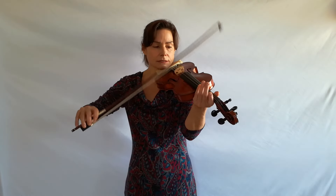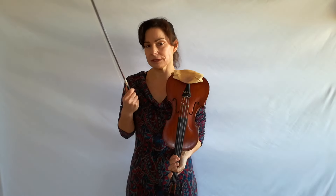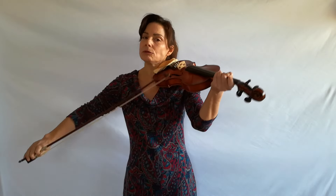The bow has a lot of energy on its own — we have the stick and we have tension on the hair — and as most likely you've noticed, the bow bounces. That's one of the things which we deal with a lot when we first start playing the violin: stopping the bow from bouncing. If you put your bow on the string in the upper half, it's going to bounce. This bouncing is something the bow does on its own, and the more we feel how this energy of the bow actually works, the better our bow technique will be.